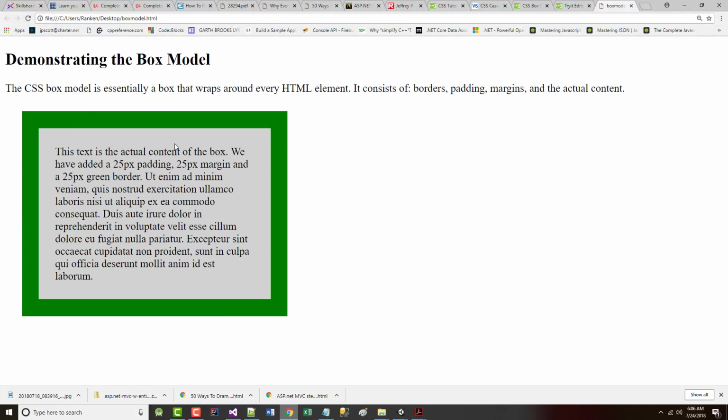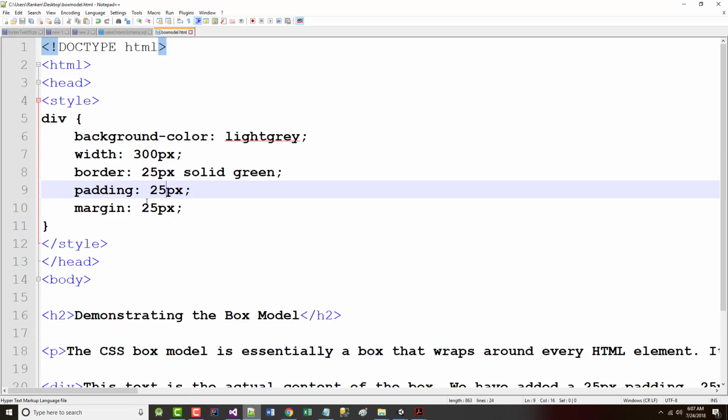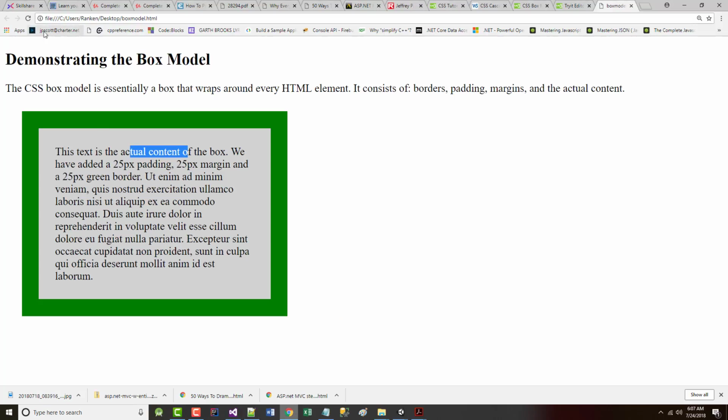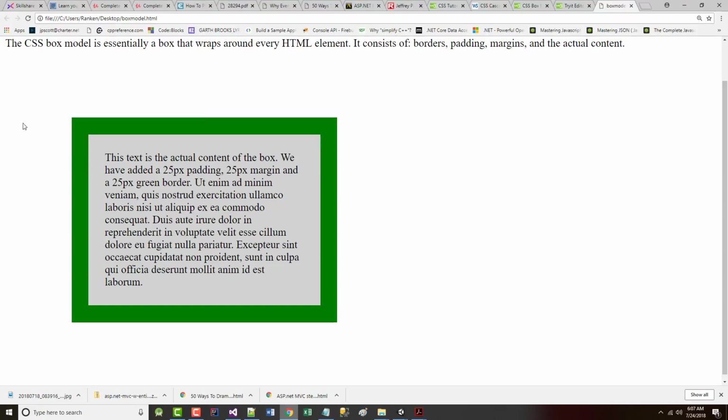Pretty obvious? Now I'm going to change the margin, and you'll notice that's the area outside of the border. So notice, again, there's the margin right here, right now. Let's go back in there and change that, and let's make that 100 pixels. And again, we'll refresh, and notice the area we have here now.